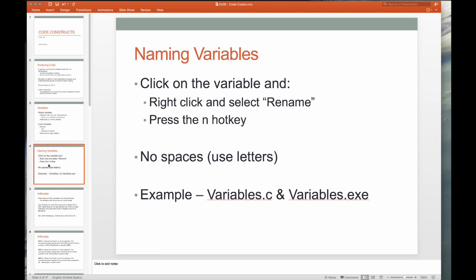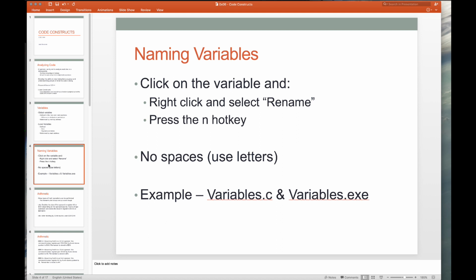Keep in mind, when you rename something, that renames that location in the database in its entirety, so everywhere that it's used. So it can have a trickle effect, especially on longer programs or longer functions. It can have a bigger effect for your understanding. You may rename it early on, and then later on in that function see that it's being used again, that same variable, and now you've got a better understanding of how that variable is used, the impact it might have on that particular function or the program.